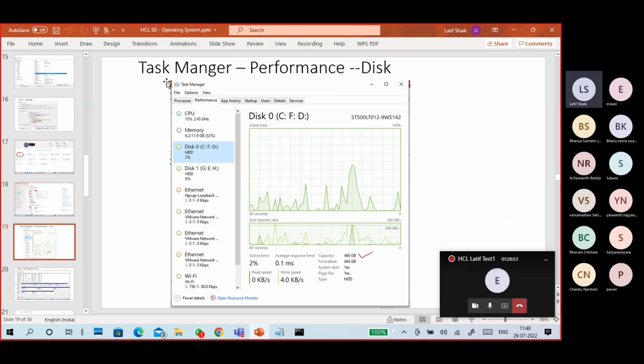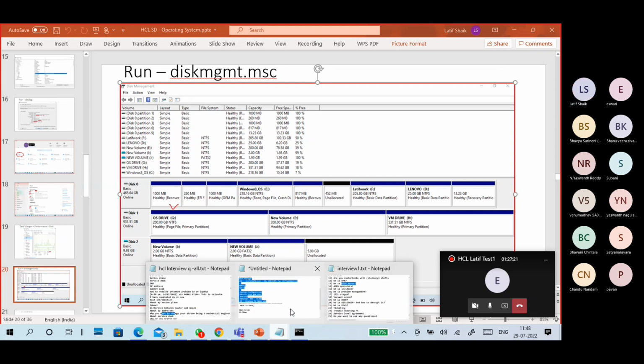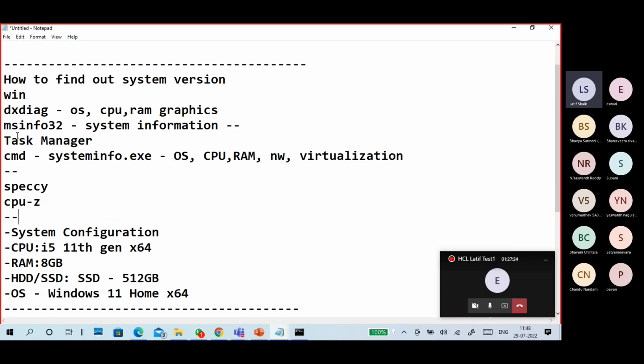And also you will get some information from the task manager. Go to performance. You can find what is CPU, memory and disk also. So here also you can find what is your disk, including your network, what kind of network adapter you are using, what is your memory, what is CPU. Yes, next is in run, if you put disk management. Okay, in run I showed how to check the configuration in other places like task manager. I told this is also system info 32, I told, right?